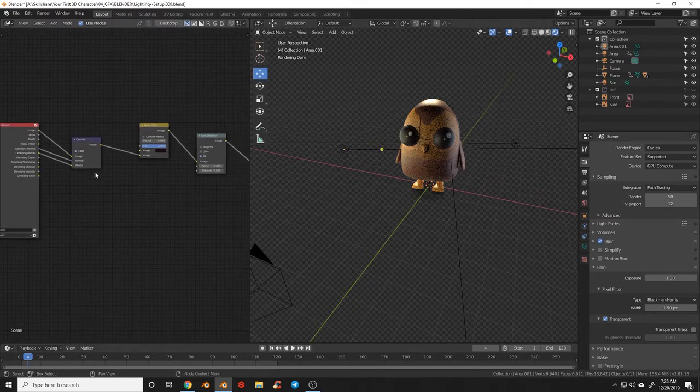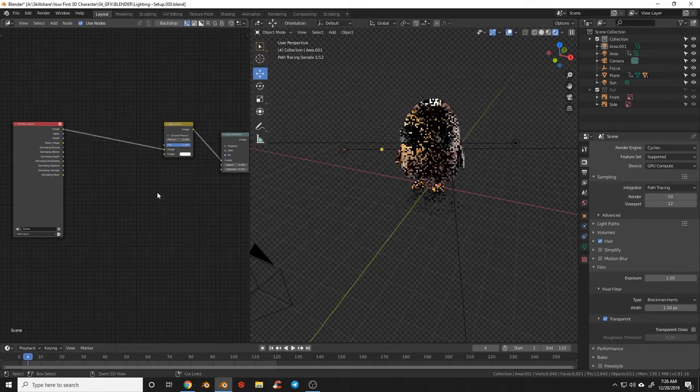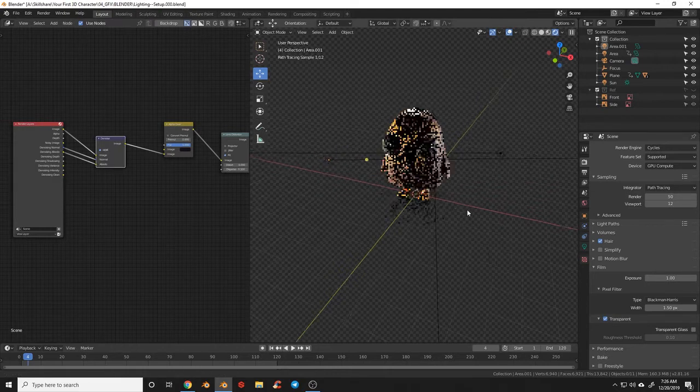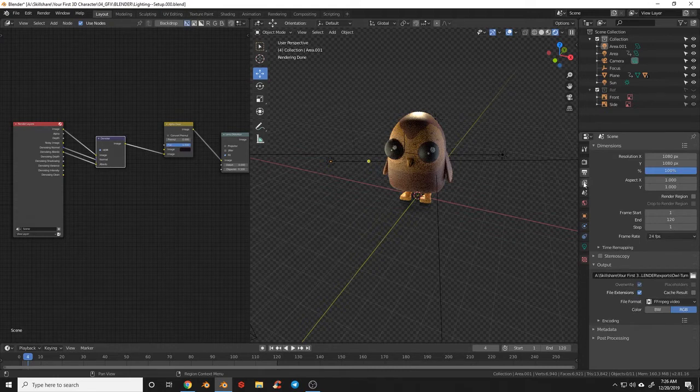Now when you press render, if your screen's coming out black, you may need to delete this node, and the way you do that is you just hit that and press X, and then drag this node over here and put it into this white slot right here, and then you'll render without the denoising pass. If you find that your image looks noisy when you render it, you may want to up these samples here. If your computer is taking way too long to render, you can also lower these samples and it'll render faster, but it'll look noisier.